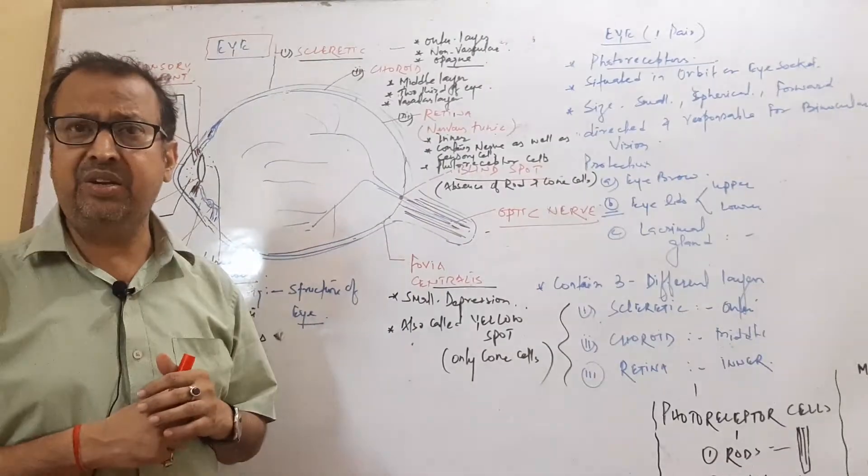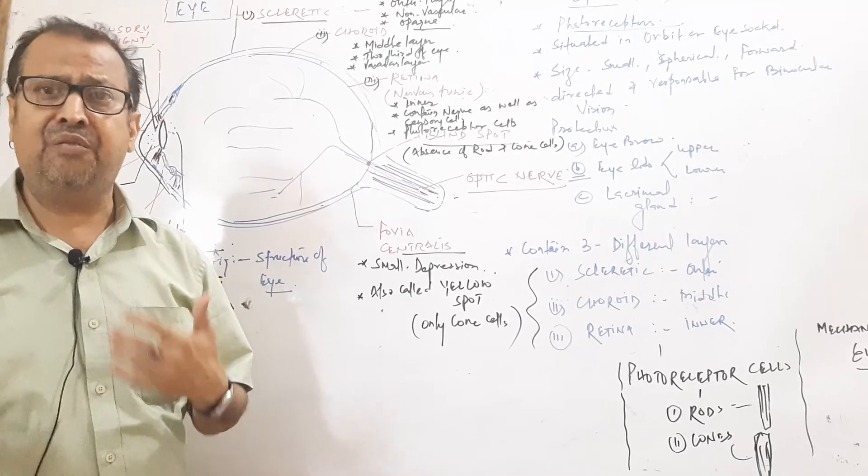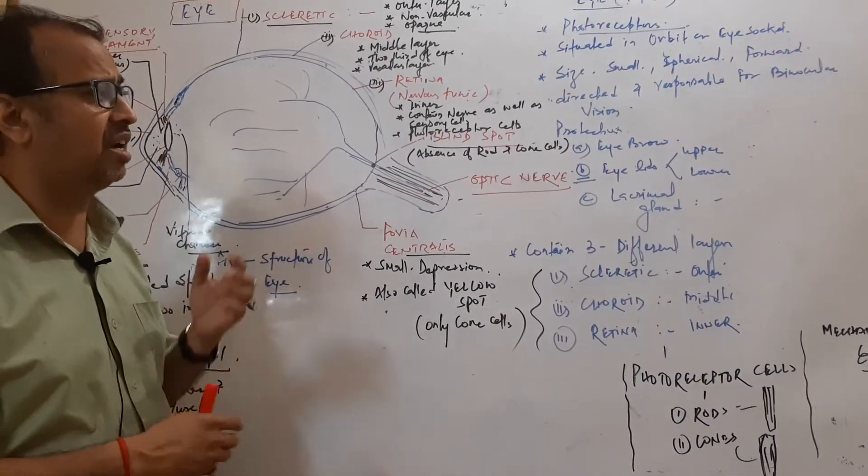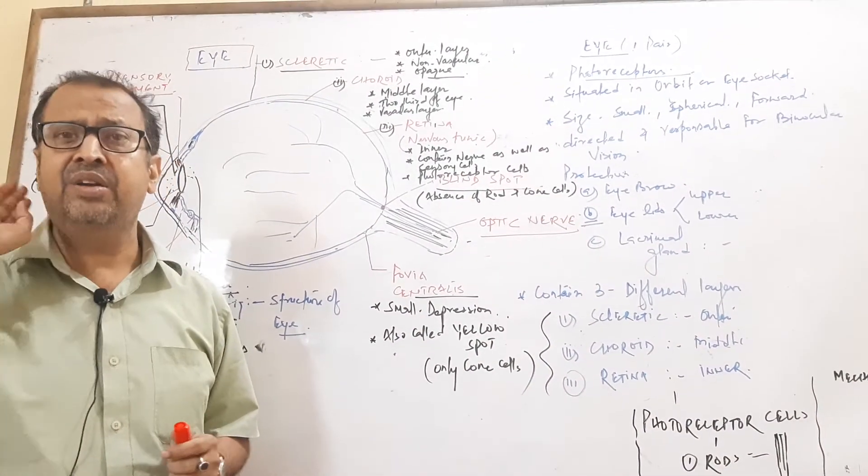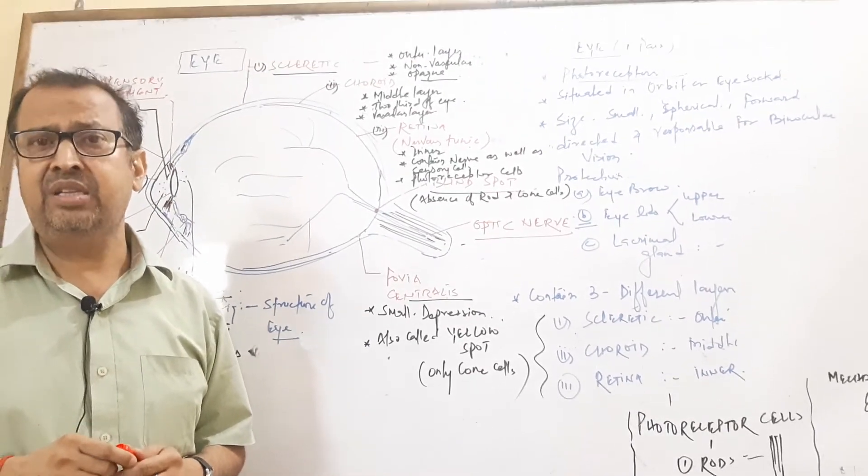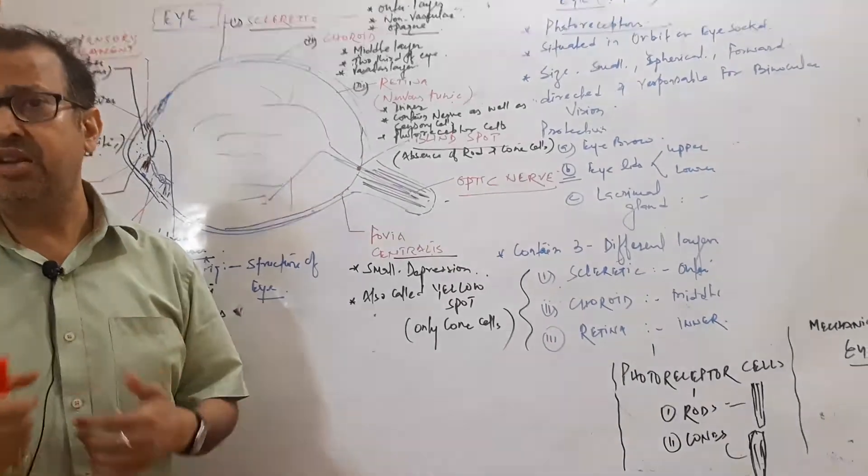Next we will discuss the mechanism process: how the arrangement of rod and cone cells in the nerve cells and special nerve cells are connected, which helps in proper transmission of light to the brain, and we can see the images in proper way.